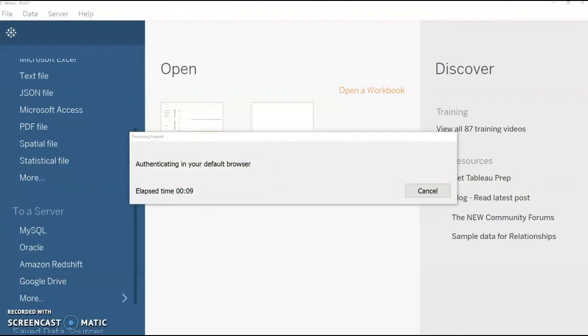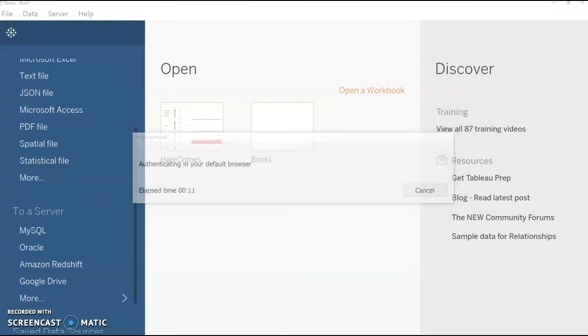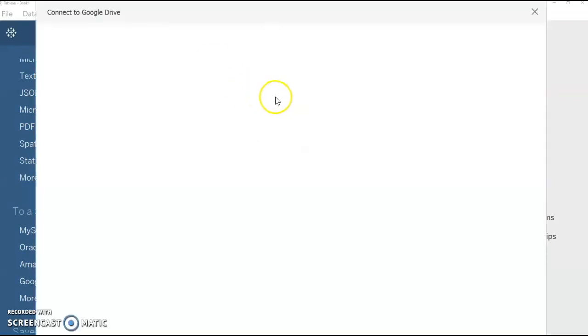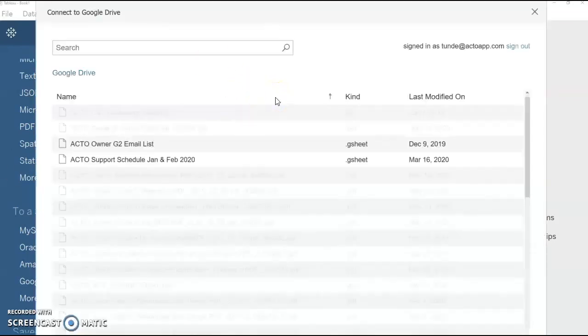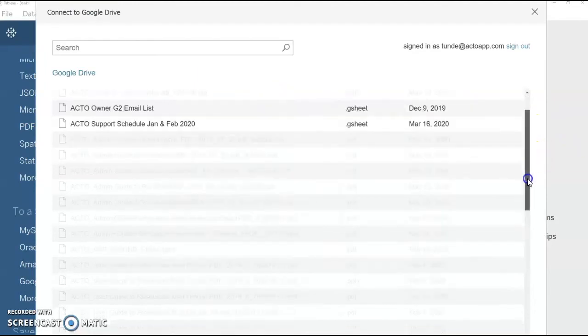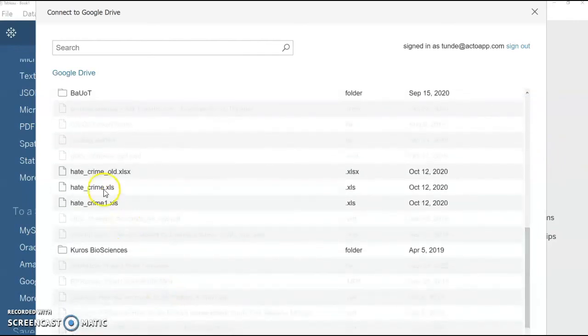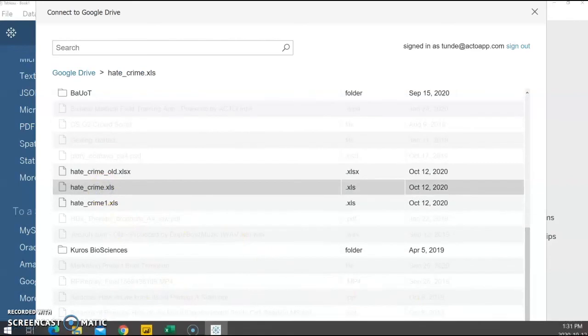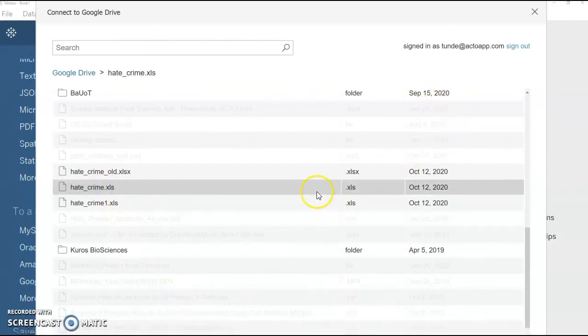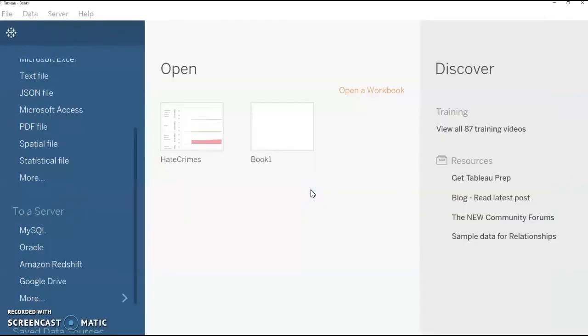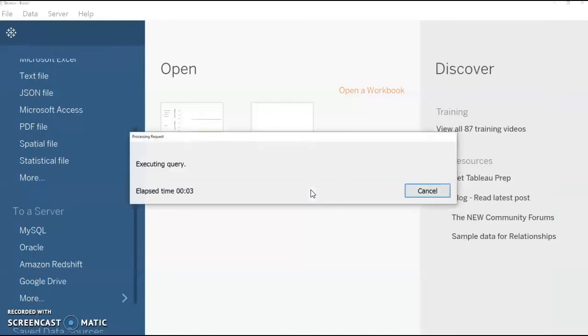All right. So, like I said, I do have a local version of the file, so I can choose to just drill down to the file and get Microsoft Excel. I've stored it as XLS because I was having issues when it was XLSX. But I'm just going to use the one that I have on my Google Drive server. So I'll select Google Drive. Another window has popped up asking for permission to access my Google Drive, which I'm granting Tableau.